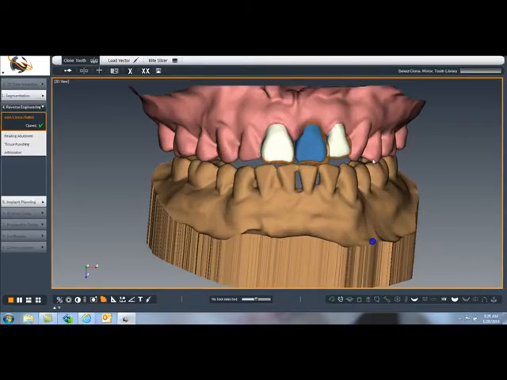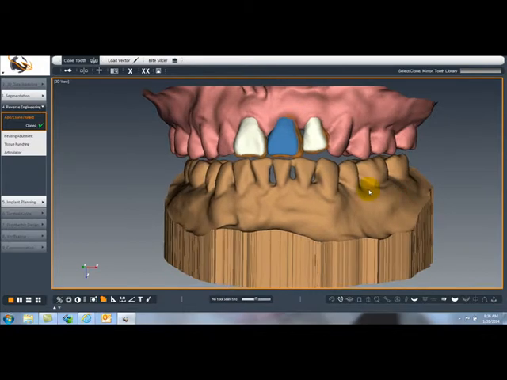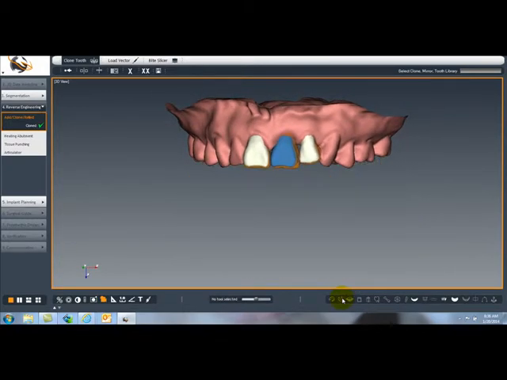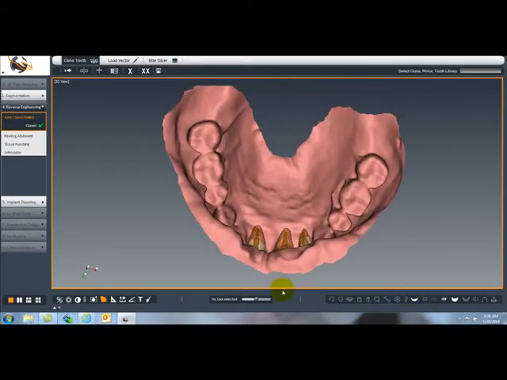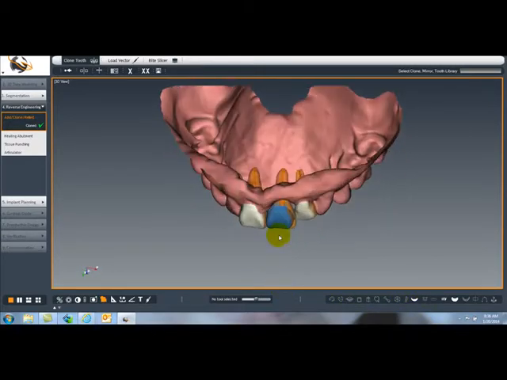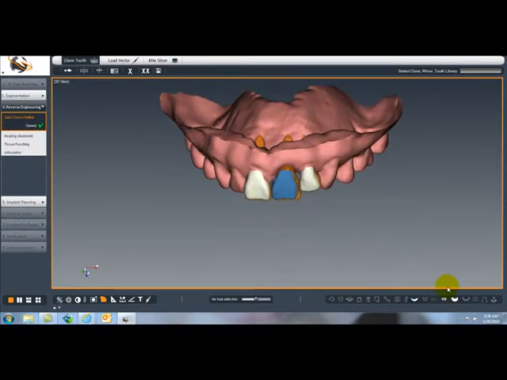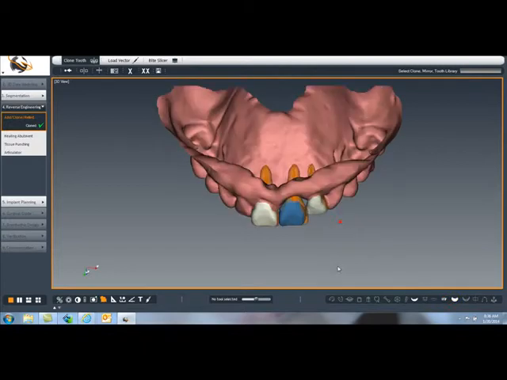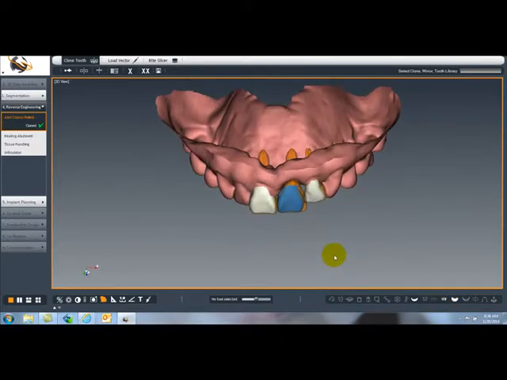So here we go, we reverse engineered tooth number 9 with the actual roots and everything. I can remove the bite very quickly and show you the superimposition right there. These are the roots on tooth number 8 and tooth number 10. I reverse engineered the entire tooth, and it's a clone, as you can see, and a mirror image of tooth number 8 that we placed on tooth number 9 right there. And of course we also mirror imaged the position of the roots as well.